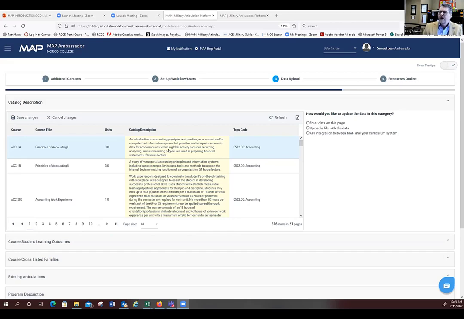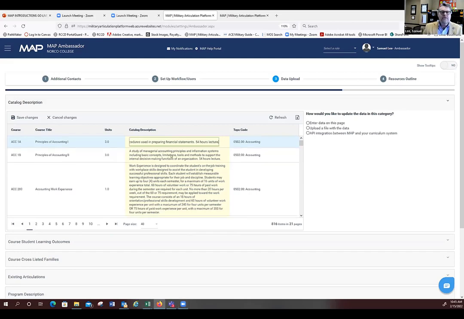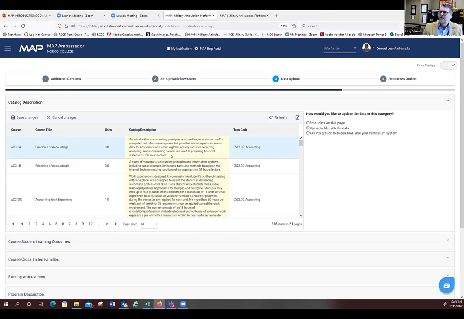Actually, to tell you the truth, in our instance of MAP, we created an API with CurricuNet. And so we don't have to touch this. Whenever it's updated, it's automatically updated in MAP because of that API with CurricuNet.